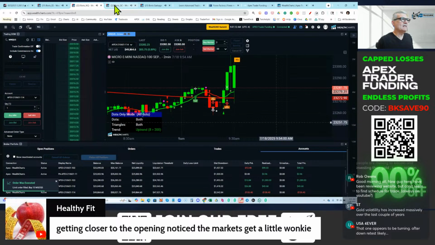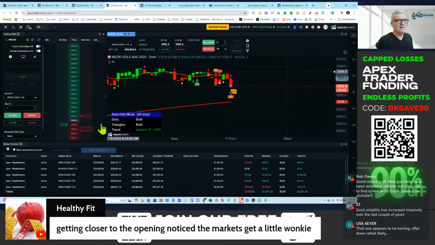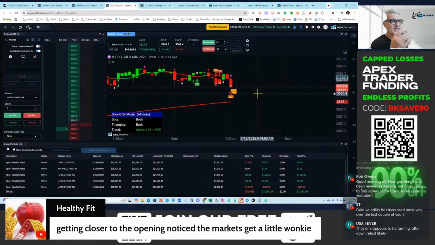All right, so gold got done. That was nice, even though it really wasn't a legit trade. But what's interesting is it's morphing into a legit trade. We have a purple dot. We get a red dot. We have red slope. That's a legit sell signal. So we can watch this for the next 2 minutes and see if we might have a gold setup.